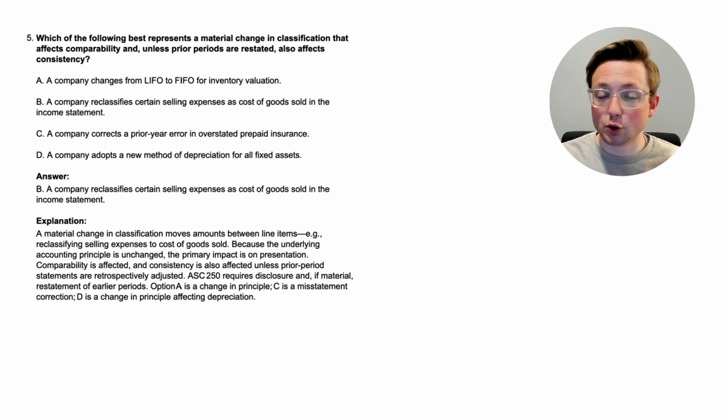Before we do anything else, let's do one more part of the SuperFast CPA process called pillar topics. Now, the idea behind pillar topics is as you're going through the questions to learn the material, you will notice the things that keep popping up. You've seen 2 or 3 or 4 questions trying to teach you about how a material change in classification is going to affect the comparability or the consistency of the financial statements or whatever you see in the questions. Again, you are noticing these things pop up and you write them out in your own words, kind of as the most important things you learn from the questions, the pillar topics.